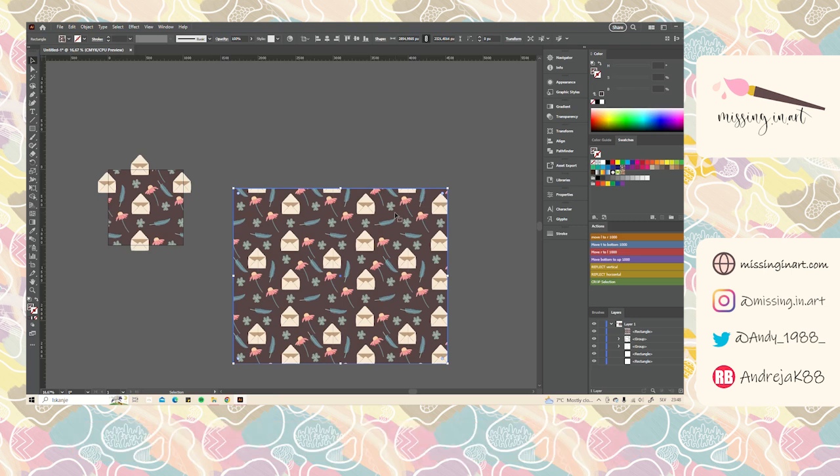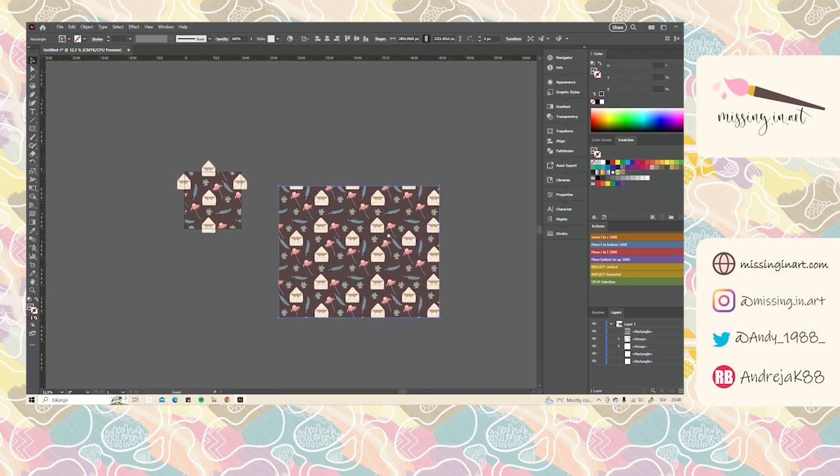So anyway, this is how you make seamless patterns in Adobe Illustrator. And previously we made seamless patterns in Affinity Designer.